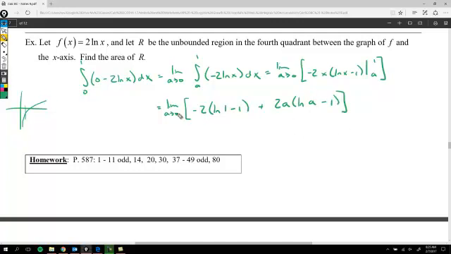Okay, now when I plug in 0, I am plugging 0 into the natural log here, which shouldn't exist, but I'm also multiplying it by 0, because I have an a here. And if you multiply anything by 0, it doesn't matter what it is, it's 0. Okay, so this whole term is going to go to 0. I'm left with negative 2 times (natural log of 1 minus 1). Okay, well, the natural log of 1 is 0, so I just have negative 2 times negative 1, which is 2. All right, that's it for this.